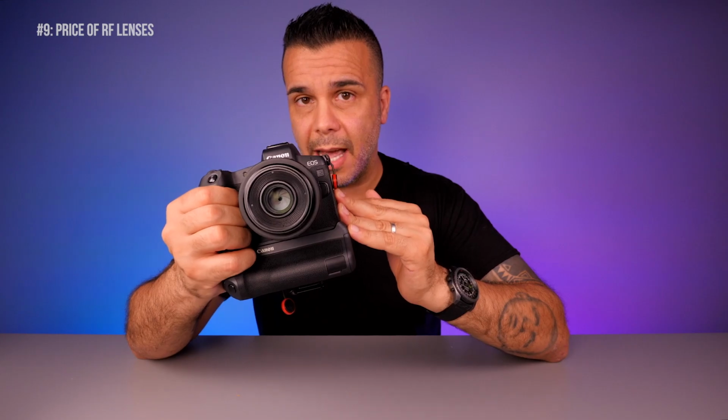So I think that when Canon releases the 1.8 line of lenses, a lot of people are going to be happy, and those are going to be around the $500 to $900, $1,000 range for premium lenses of those apertures. So keep that in mind. If you have the patience to wait, this is a great system to get. If you already have EF lenses, this is a great system to get.